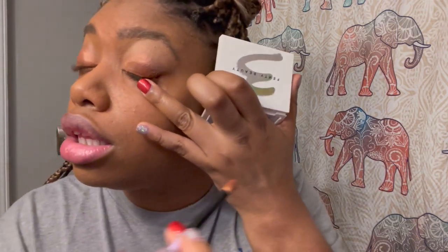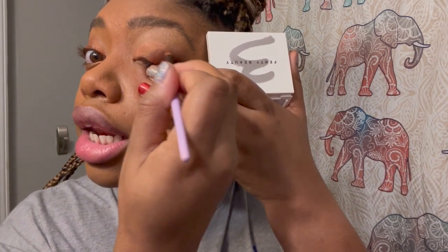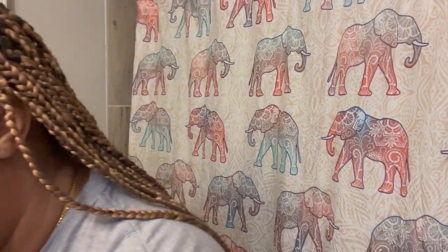Oh, I love that little smoky look that's going on here. All right, cool. We need a little bit more of the... Now, there's a burgundy on here too. So let's add a little tiny bit of the burgundy on the end. Simple, sweet, to the point.